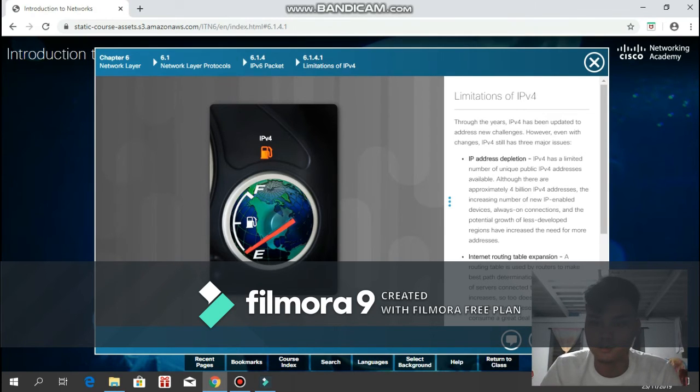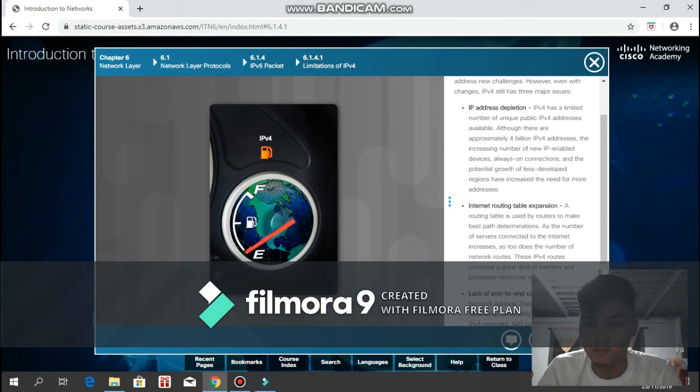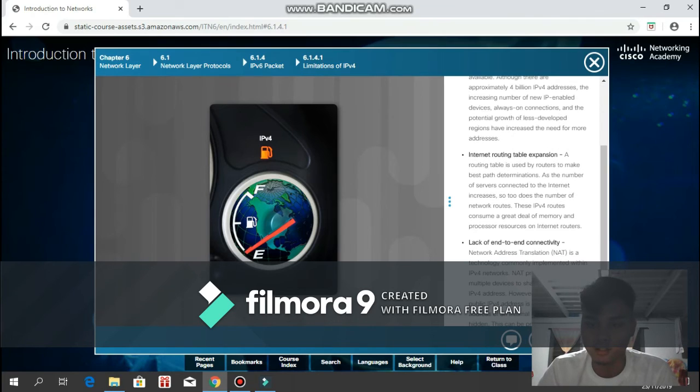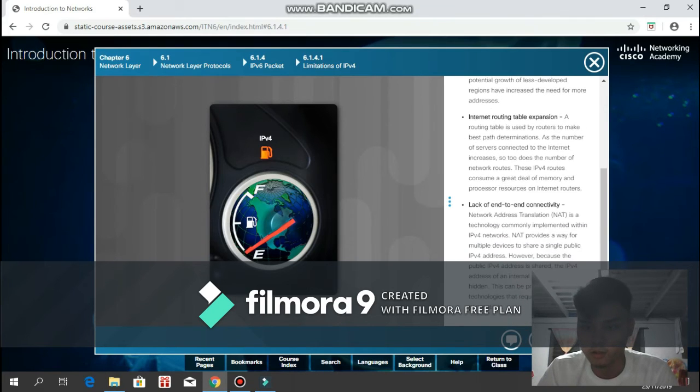Limitations of IPv4: IP address depletion. IPv4 has a limited number of unique public IPv4 addresses available. Next is internet routing table expansion.